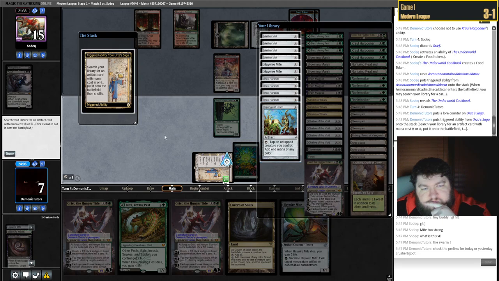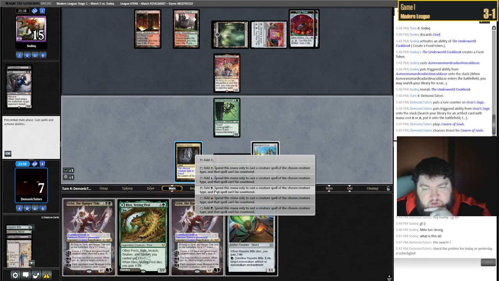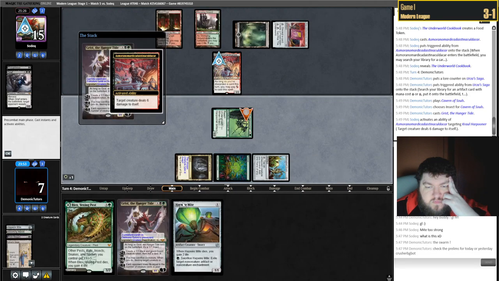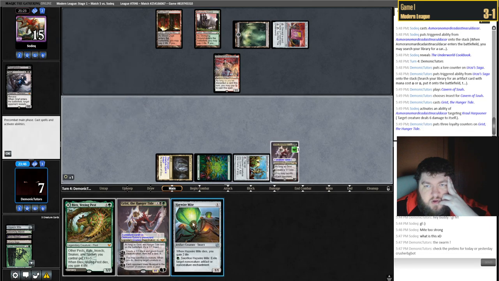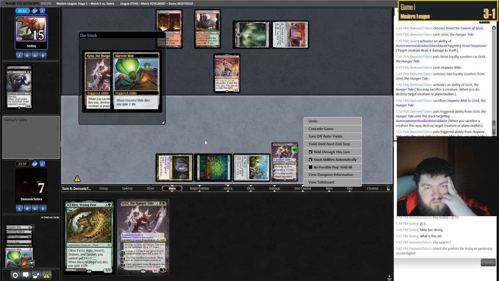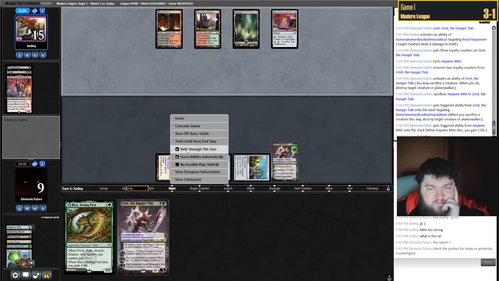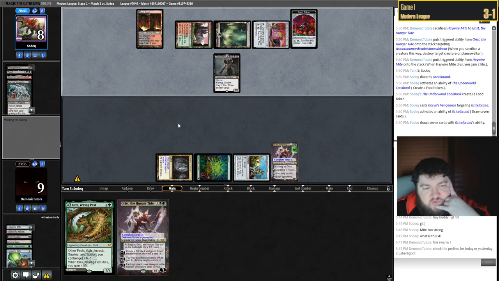Springleaf Drum? Insect. Now we play Grist. Play Grist. Might. Alright. Okay. Maybe that was wrong. Maybe we should have plussed. But. Okay, sure. We're not dead. We are not dead.